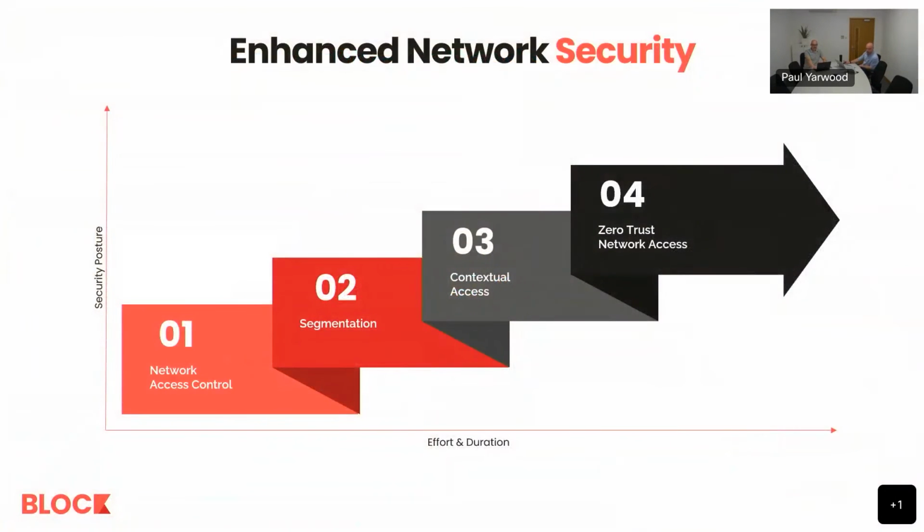So if we move on, essentially what we're showing you here is a four-step process, really, which is trying to build in the key building blocks that will be part of the zero trust network architecture. And what we really want to do with this is build a layered approach to having different security controls that all work in harmony. And the key bit really is we're trying to provide preventative protection in the first place and the ability to respond.